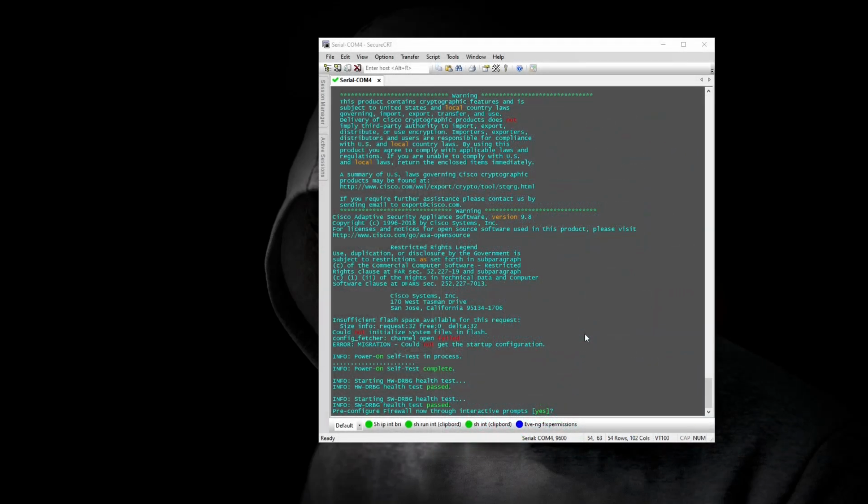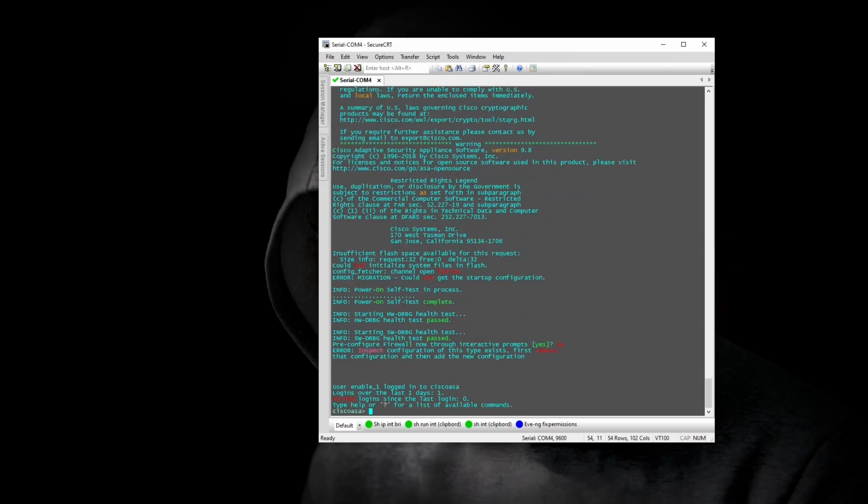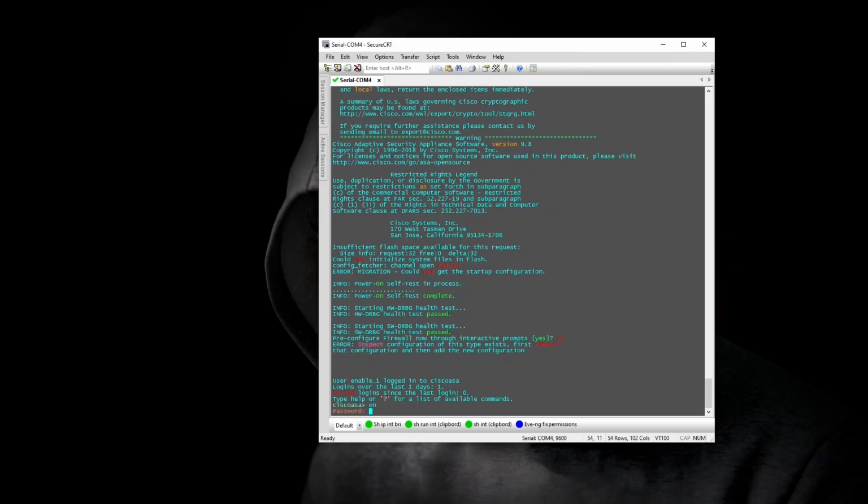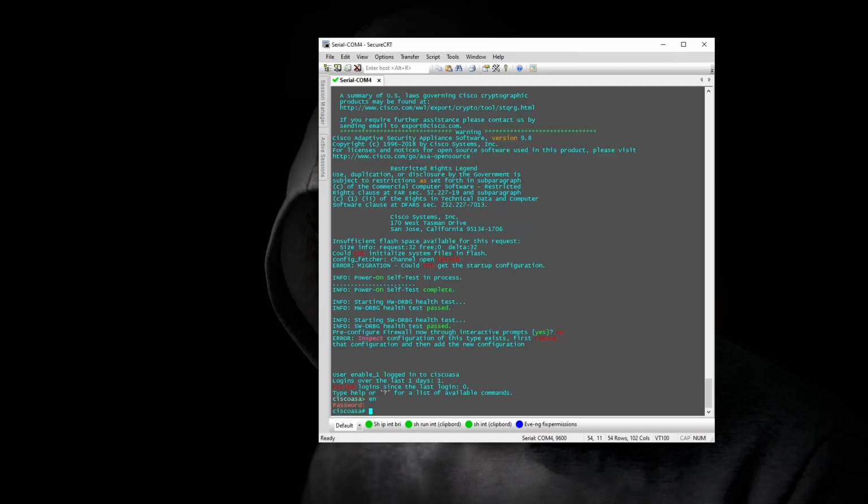So we finished booting up into the image that is loaded in ROMMON, but I don't want to use this initial config. We are just going to log in here, and there's actually no password in this.